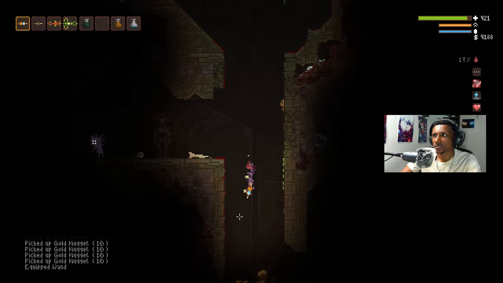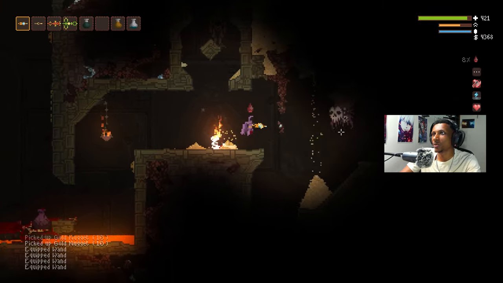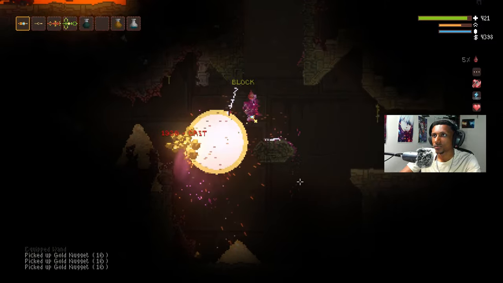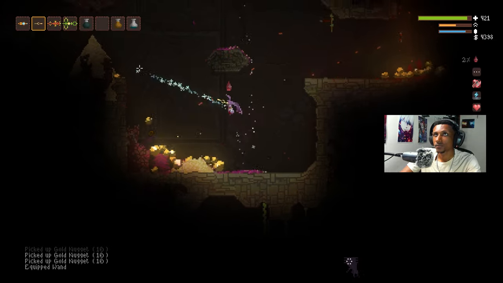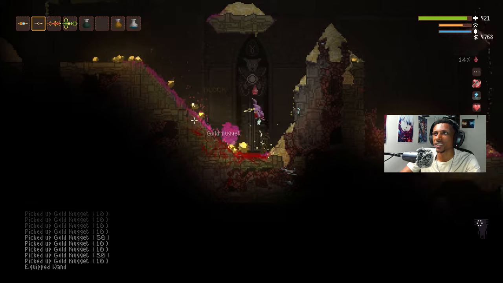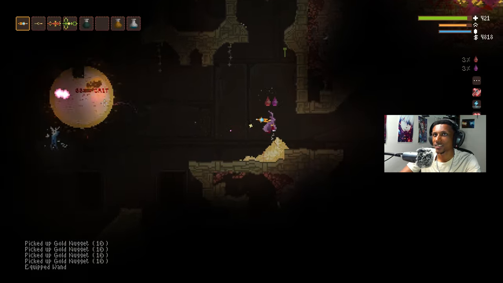This looks like the way to go. Ooh, imagine I fell into lava right there. Game over. That would have been bad. That's just a bunch of suffocating freaking... I don't even know what to call those things. Curse flies or something, bro? That's what they look like.